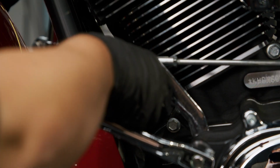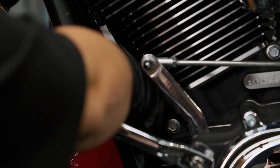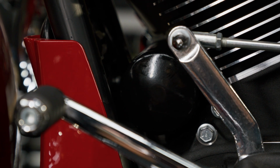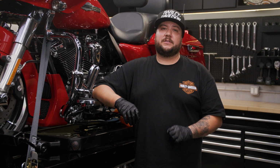Hand tighten the oil filter 1/2 to 3/4 of a turn after the gasket first contacts the filter mounting surface. Do not use an oil filter wrench for installation and avoid over-tightening. Now let's move on to replacing the engine oil itself.